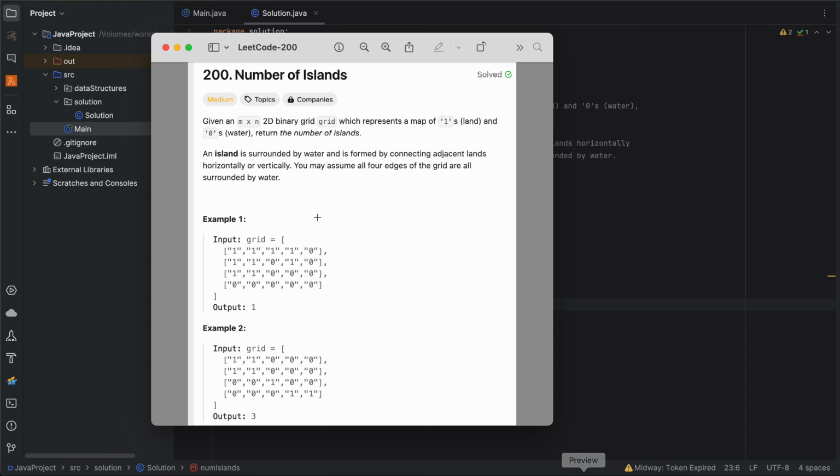That means that if the number of items in the first row is 5, then all other rows will also have a length of 5. It's not possible to have the first row with a length of 5 and the second with a length of 4, for instance. So it's an m times n grid.